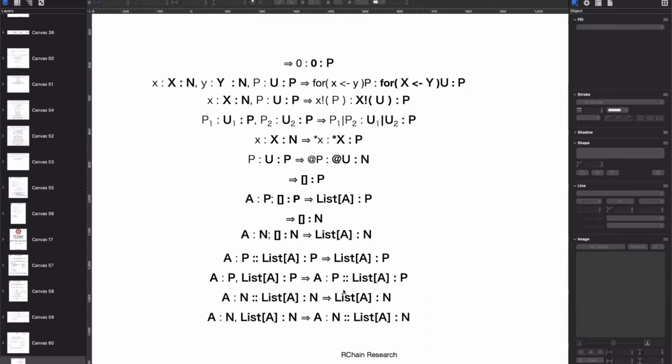Can you clarify what the double colon symbol is in the last three? Oh, sure. That's cons. So what we're saying is this A is consed onto that list. So this A, which happens to be of kind P, is consed onto that list. Does that make sense?